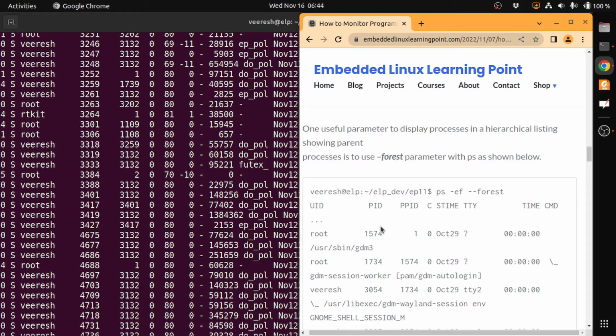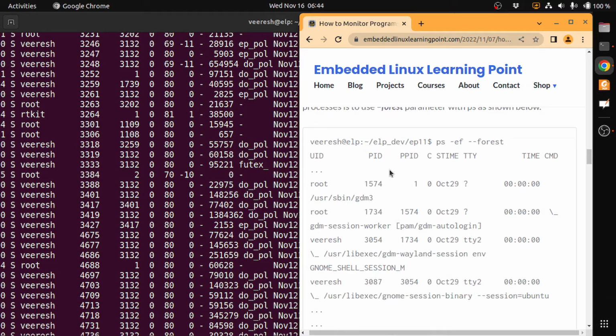One useful parameter to display the processes in a hierarchical listing showing parent processes is the --forest parameter with ps as shown below. So let's see, if you use ps -ef with --forest, we would see something like this showing the parent PIDs.